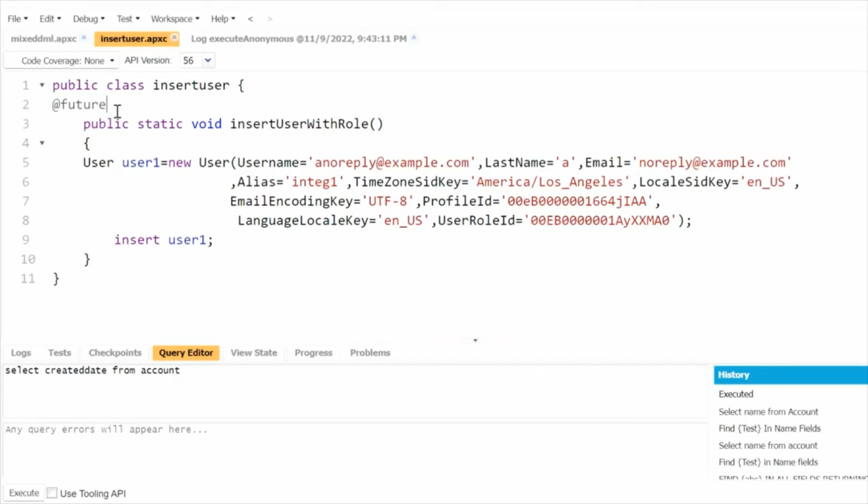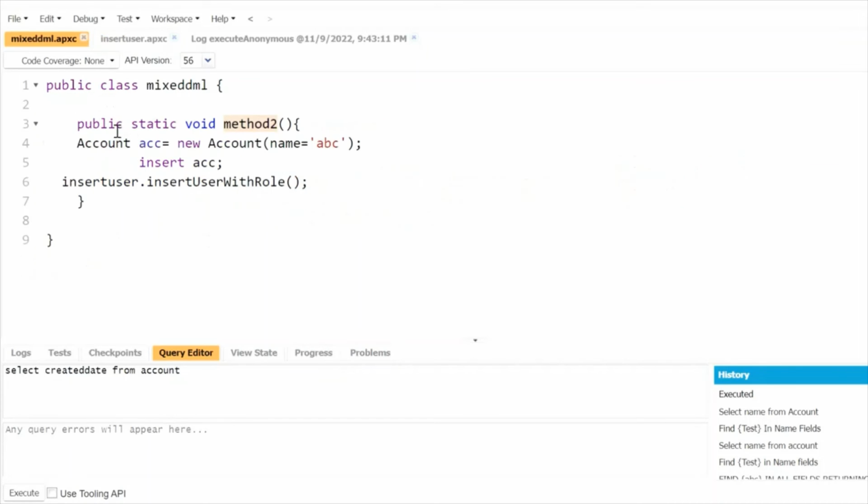So when the resources are free, this particular transaction takes place, and before that, the other transaction takes place. So the non-setup and setup objects are inserted in the database, but in two transactions, because we have used the @future method. So this is all about the mixed DML exception, which we generally face when we write test methods, when we have to get the user record and at the same time we are creating other non-setup objects records. We generally face this issue there, and while working on flows also we face this issue.